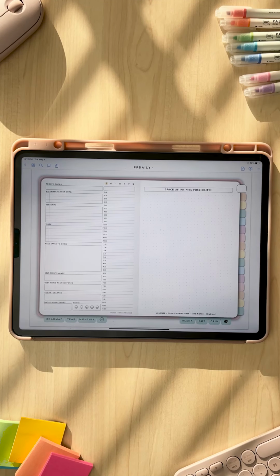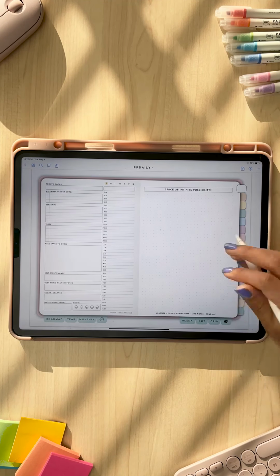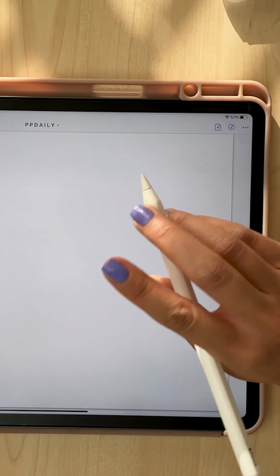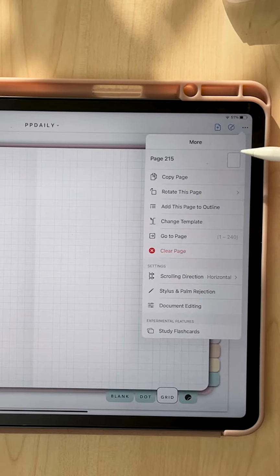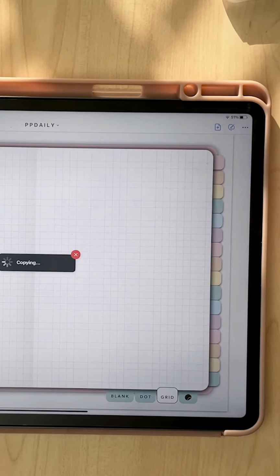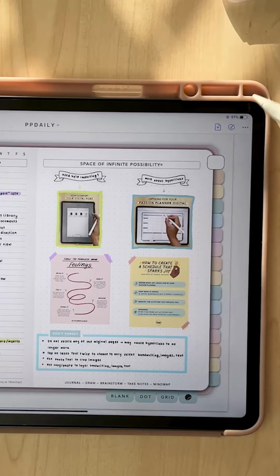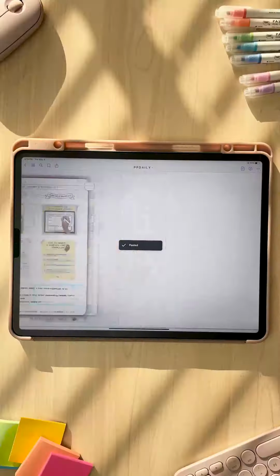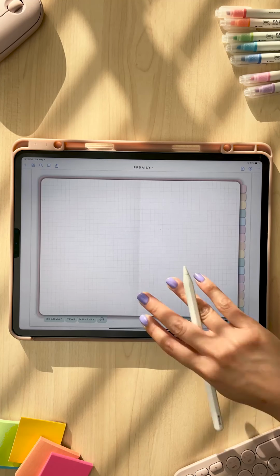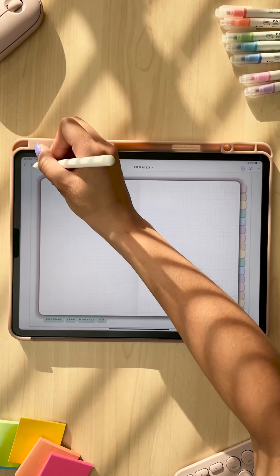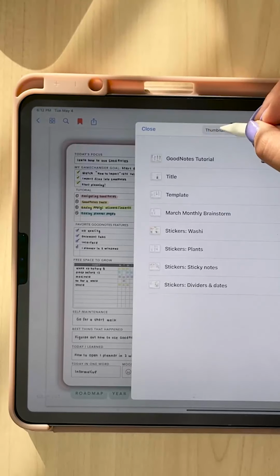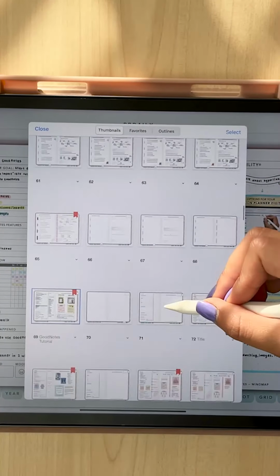Another way to do this, let's say though I wanted to add a grid page after this daily layout. I go to my grid page. One way to do it, click on these three dots, click copy page, navigate back to that layout, click on this plus symbol, and then click paste page. Another way to do that though, if I go into thumbnail view, go into my thumbnails tab here.